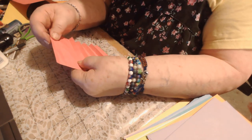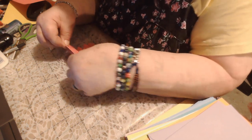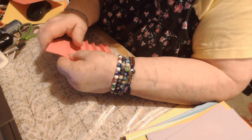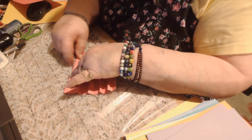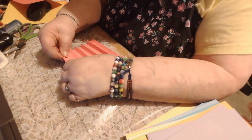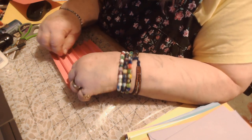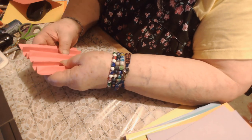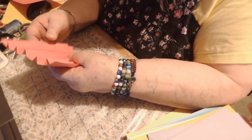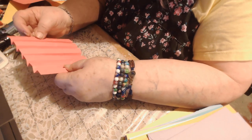I've done this once a long time ago, but I don't remember where I learned it. Or I'd tell you. You know what I think? I'm not positive, but I think I learned it from this lady I used to watch. She was the Phenomenon Paper Packer or something like that. This might be the fold that she got a patent on, although I don't think she did it on an envelope. So that's what's different. And if you used it, well, you're in trouble. I think. Now, I could be wrong.